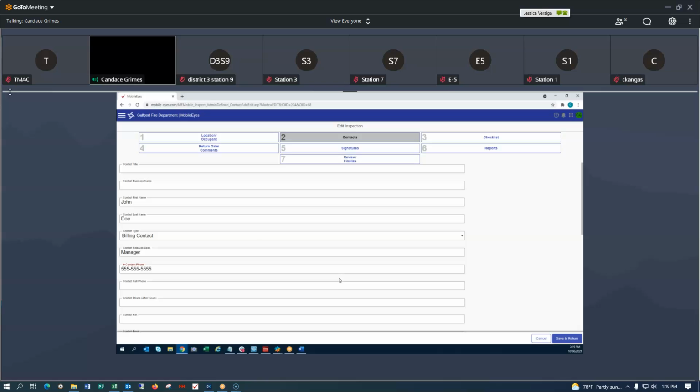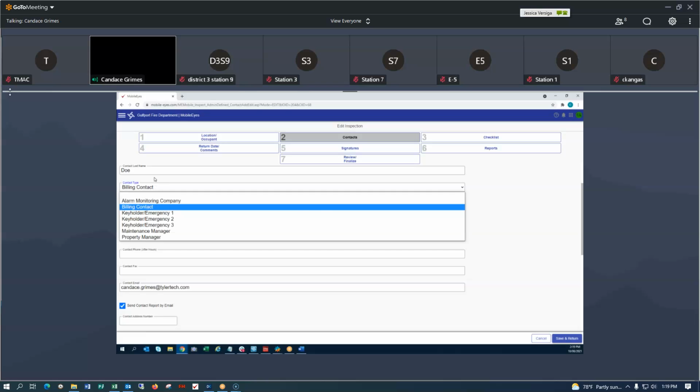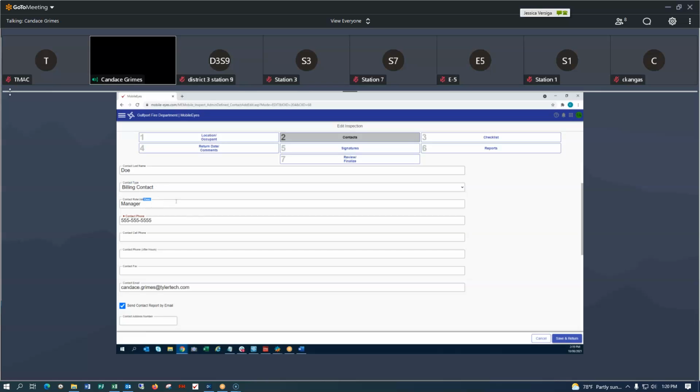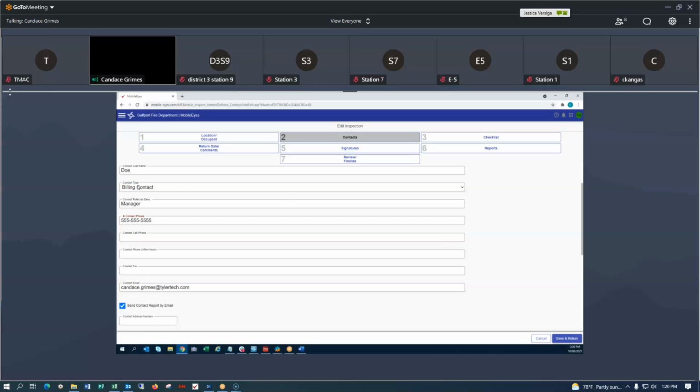Now you'll notice when you're on this tab that you have a couple different things that could be confusing as far as the contact type and then that contact role / job description. Contact role / job description is their role, their job within the company. But this contact type is how you categorize this particular contact. The purpose of this is, let's say that later on your department needs to find a list of all of your billing contacts. They can run a report to show them all of the billing contacts. So again, your contact type is how you categorize this particular contact in case you need to run a report later on.